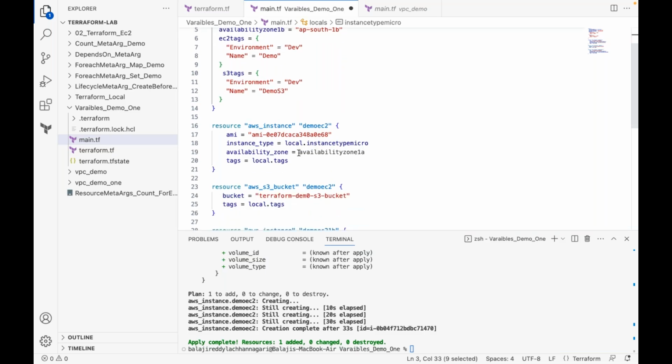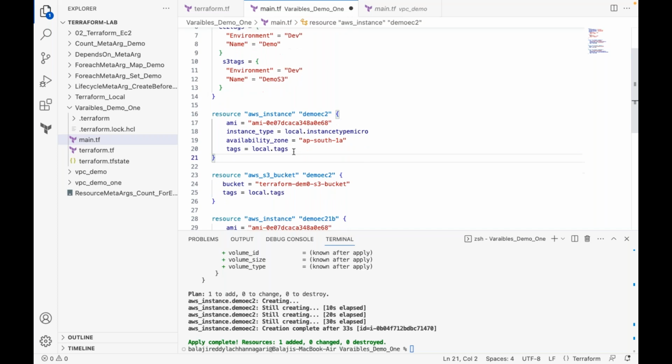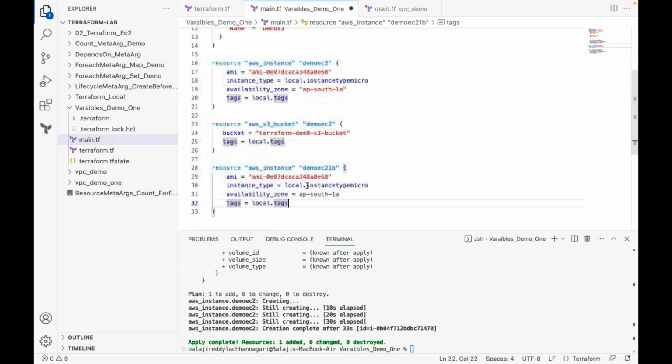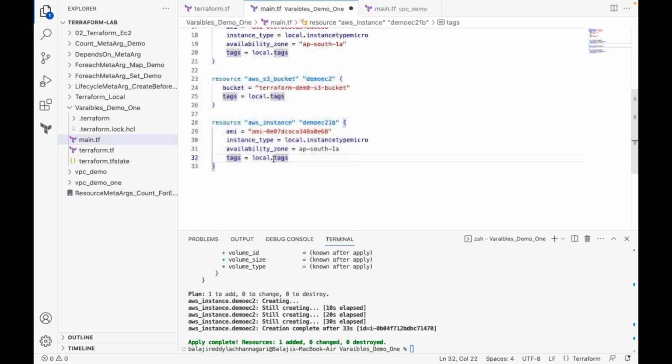Now I don't want to repeat this multiple times. Suppose I am saying AP South 1A here, and again I am saying AP South 1A here. Just to give an example, AP South 1A, I don't want to repeat.